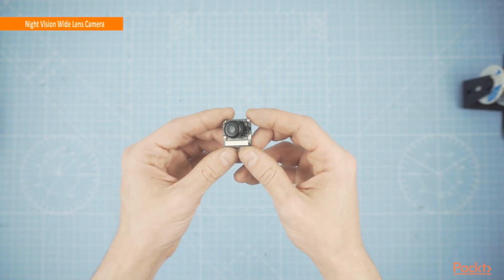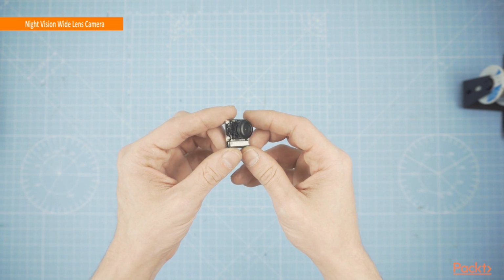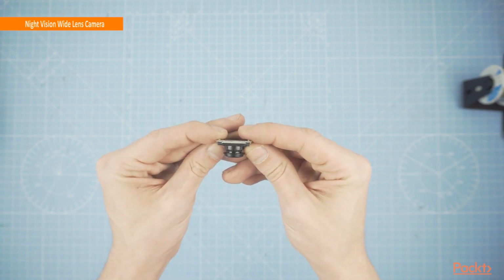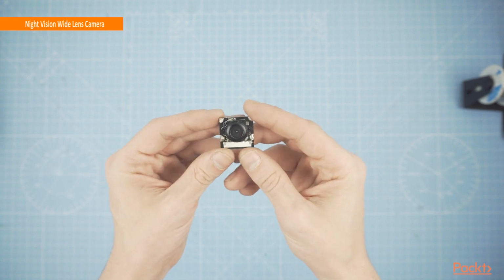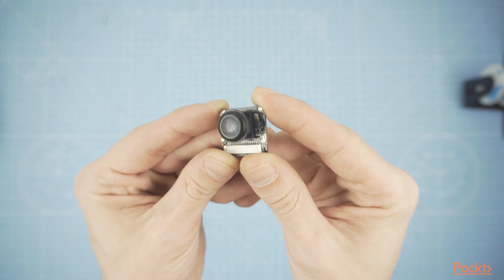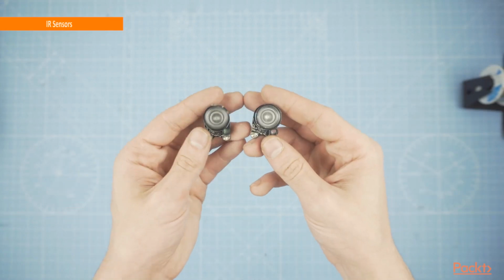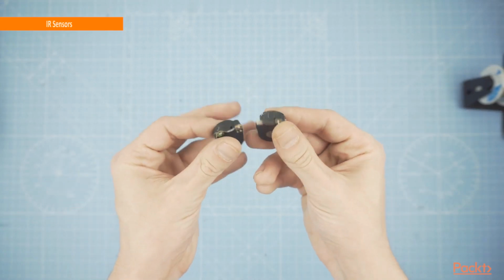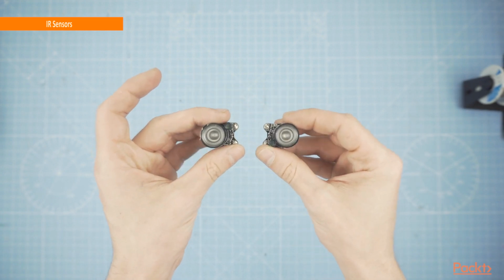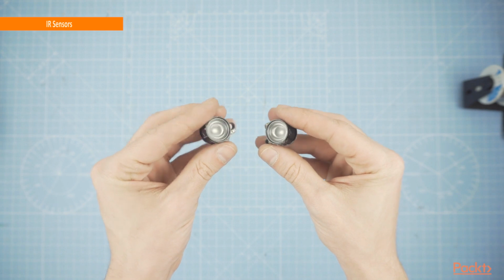For our sensor, we will use a night vision wide lens camera for Pi. This will be small enough to fit in our case and has good quality also. Make sure you also get two IR sensors. These will emit IR light that our camera will pick up, allowing us to see in the dark.